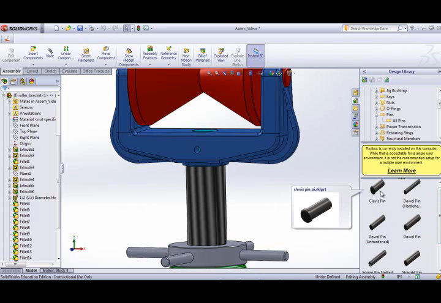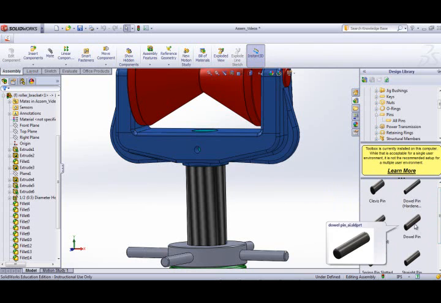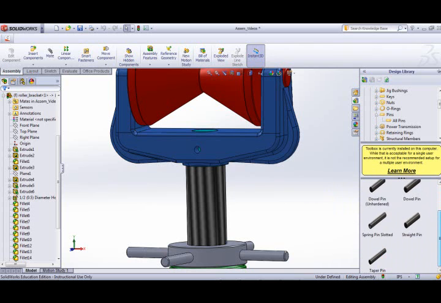We've got clevis pins, and if you hover over them, they'll pop out and you can see what they are. Dowel pins, hardened. Dowel pins, unhardened. Another dowel pin, just a general. And what we want to use on this is a spring pin slotted. So we can use that.